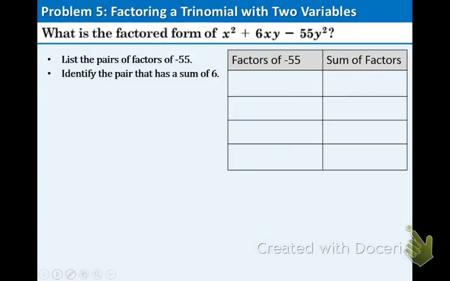Now in the last example of section 8.5, you are going to realize that now we have two variables. This is why I did not show this one yesterday, because you need more time to think about it. We have a trinomial with two variables. We have x and y. Now do not get scared. We can do this. The first thing that we want to do is figure out pairs of negative 55 that multiply to get that number, that add to get 6. So we're still using the X method.